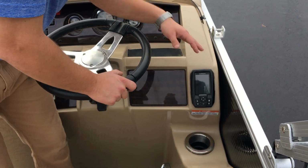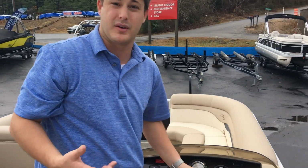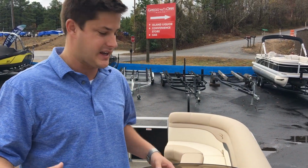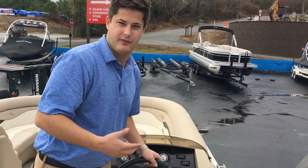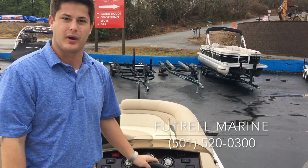So really nice setup. One thing that we've equipped our Bennington with is our SeaStar Power Assist hydraulic steering. We're going to do that with our 250s. So that really ties everything in together well. When you're out on this boat, it's going to be power steering, very similar to what you would have in your car. You're not going to have a bunch of resistance. It's going to be very easy to turn that engine and operate it the way you'd like to have it.